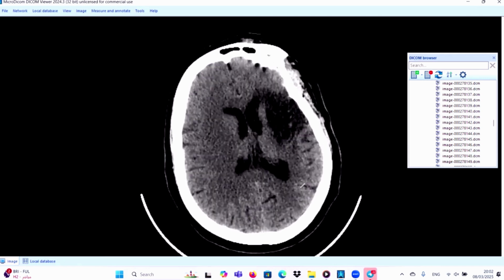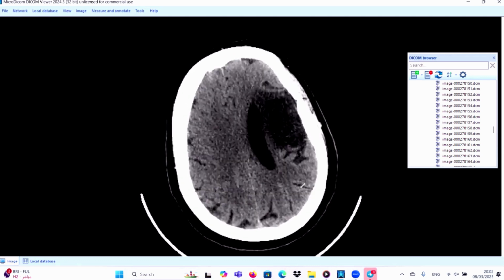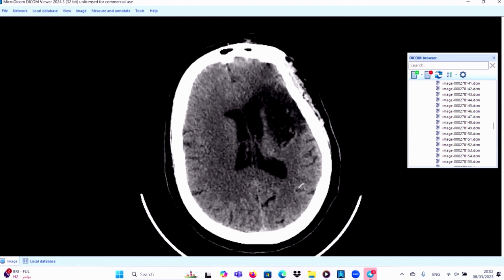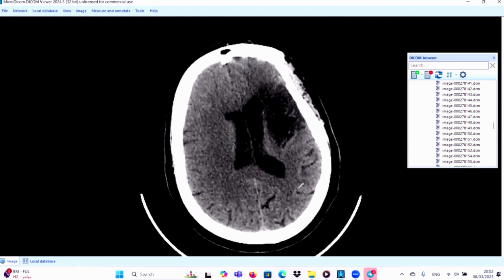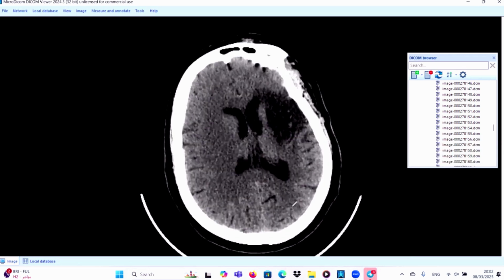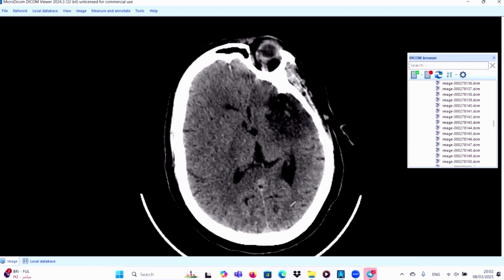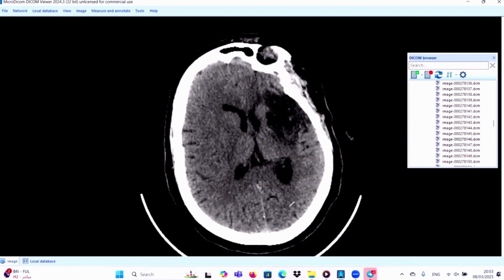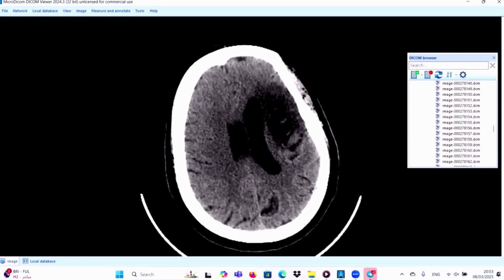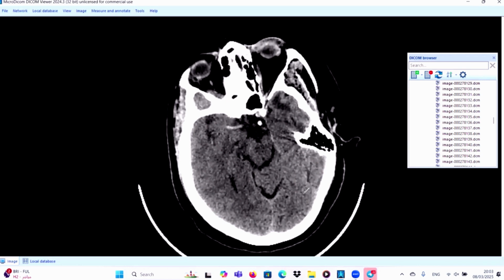Today we will continue our course, and in the last video we illustrated a very challenging case. Let us review the case together. This patient presented with acute deterioration or acute loss of conscious level, and we have here on the left side an area of encephalomalacia along the territory of the left middle cerebral artery. Also, when we started to review our case, we found a right MCA sign, an acute thrombus along the territory of the right middle cerebral artery.